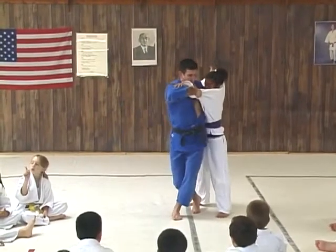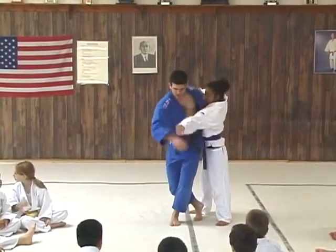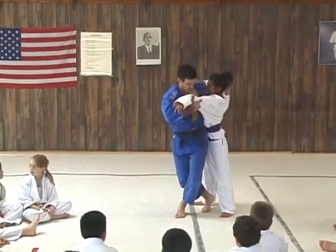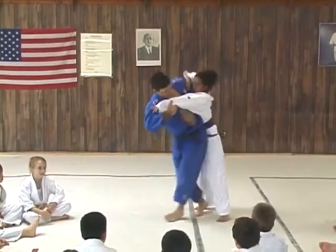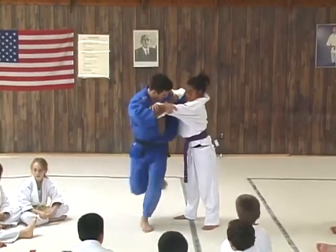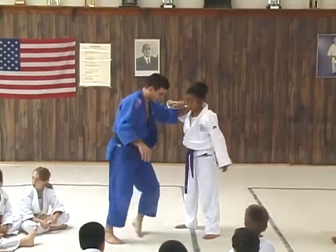Roll, step in, and when you're the planting leg, you want to have some bend in that leg, some bend in it on the front of your foot. This way. You're punching off of that leg, and you explode up with your arm. So this kind of motion. Bend leg, lift. Bend, lift. And spring off of that leg.